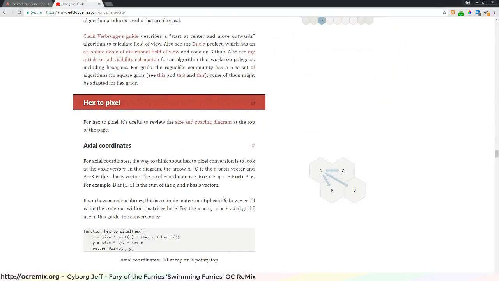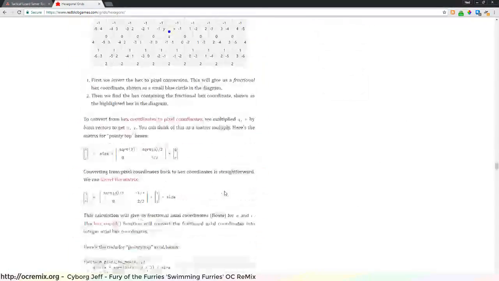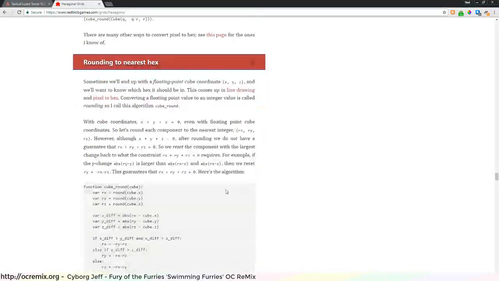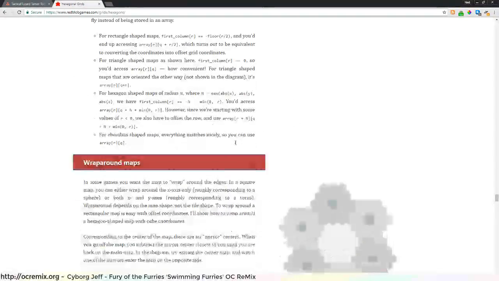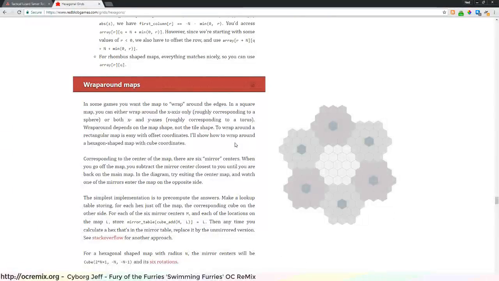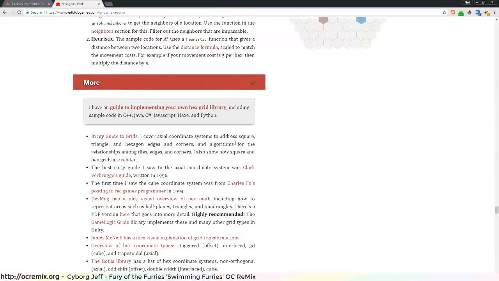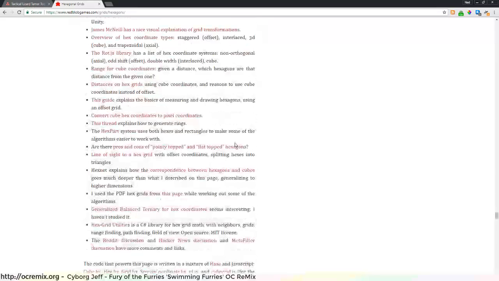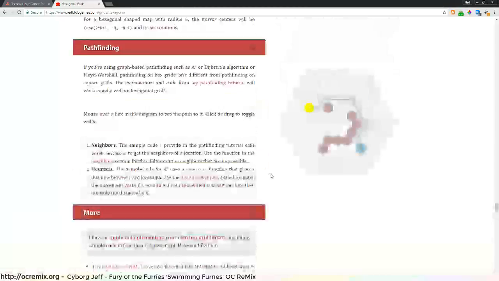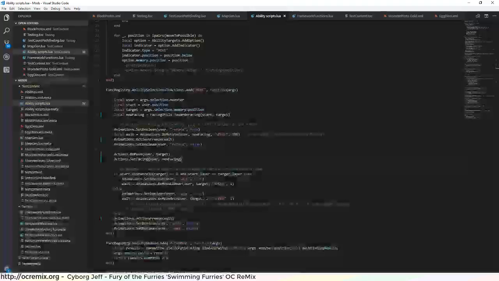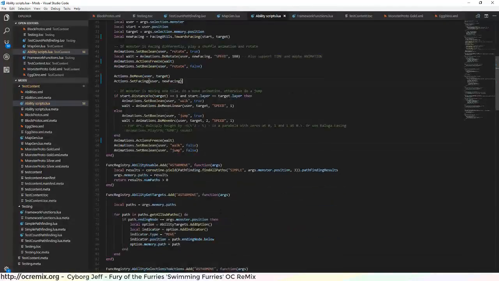Not what we need either. I mean, sometimes we'll want to know which hex it should be in. Could use that, but okay, well unfortunately it doesn't have exactly what we're looking for, so I'll need to try and figure it out.